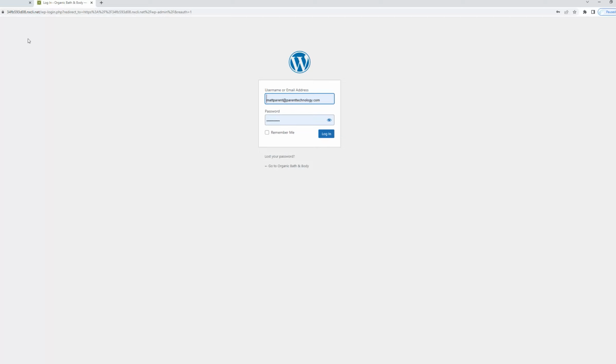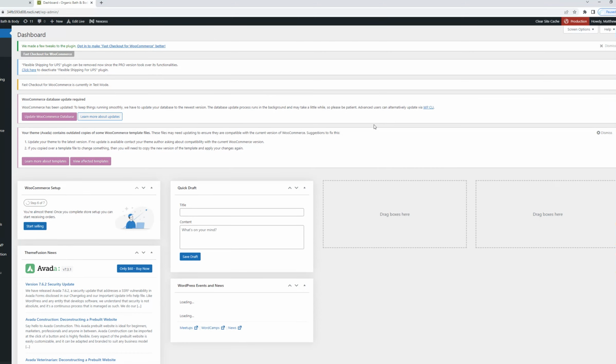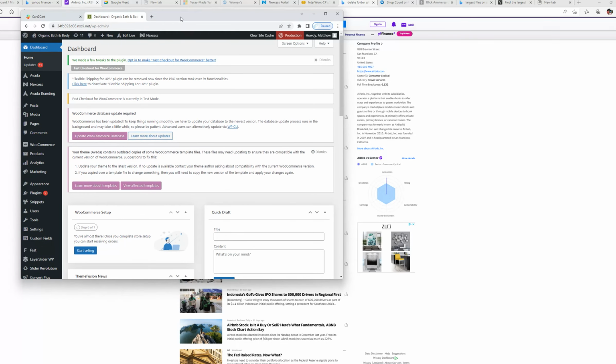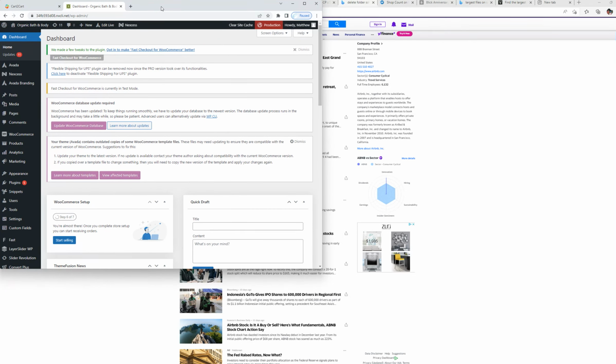The URL I gave you earlier, which is this one here, which is the WordPress login. You see it on my cursor right here. You should have a login and password. I have my own as well with my email address. You can use your email address or your username. Once you log in, let me show you what we're looking at here. Let me bring this screen up a little bit more.